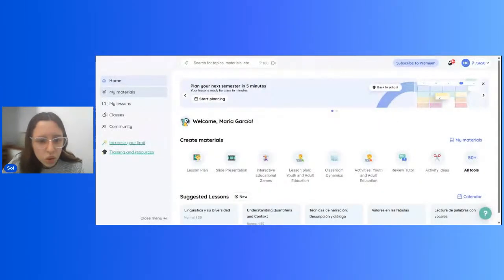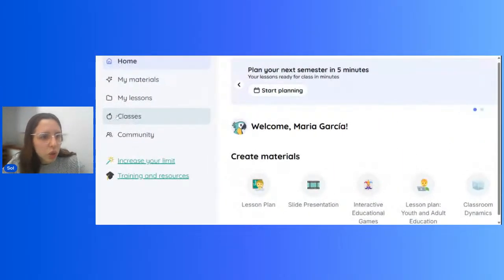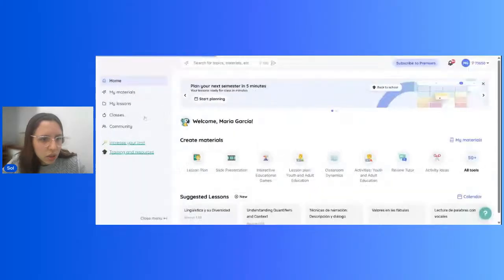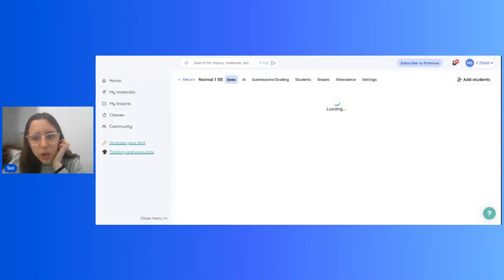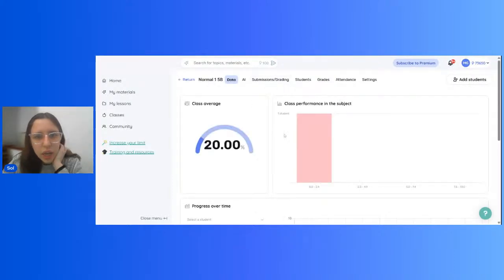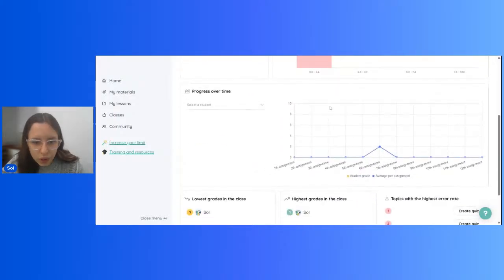So we are here, and what I'm going to do is open classes. Here you will have all of your groups of students, and I have this one, which is the one I was sending to them. And you have a dashboard where you have the class average and how they perform in every subject.